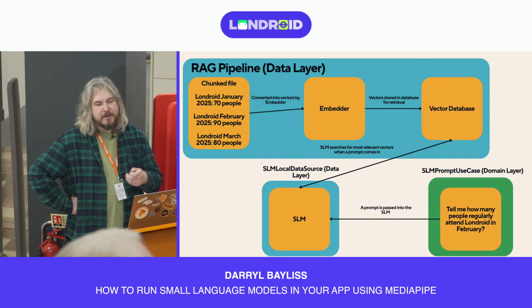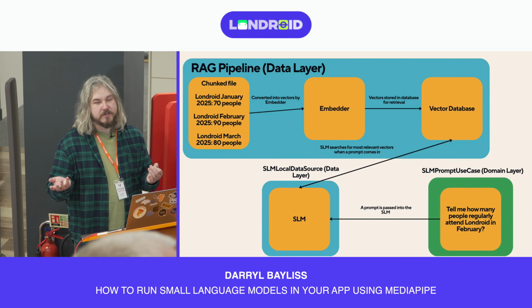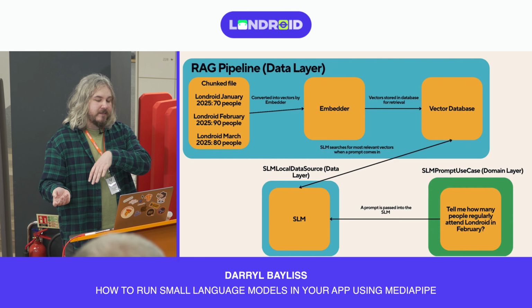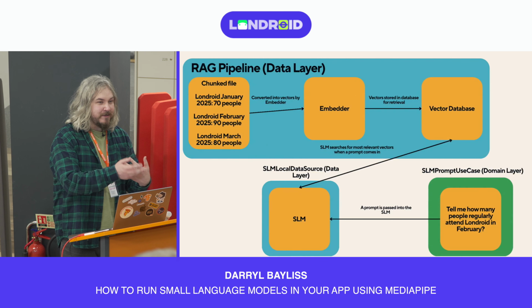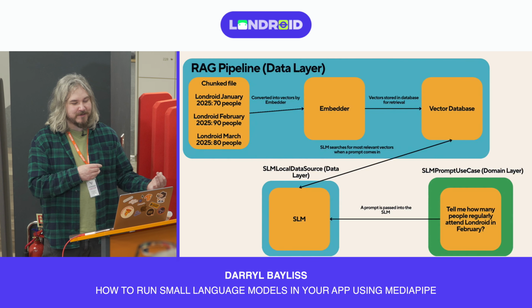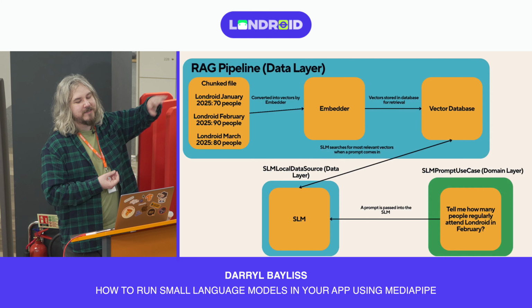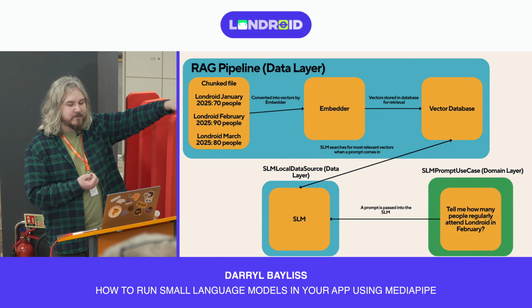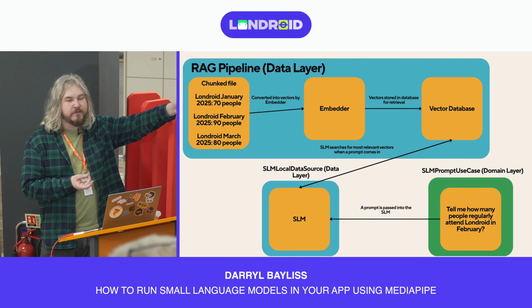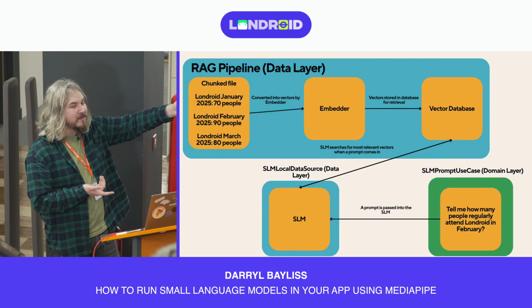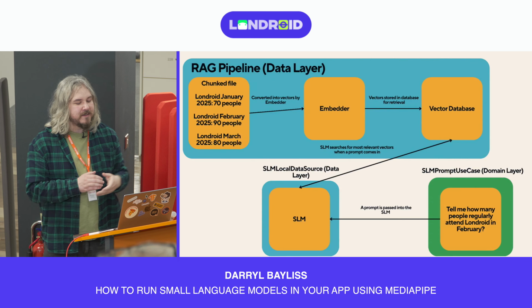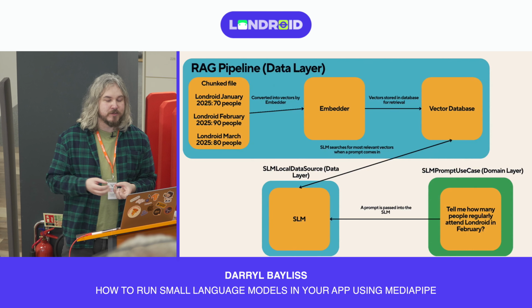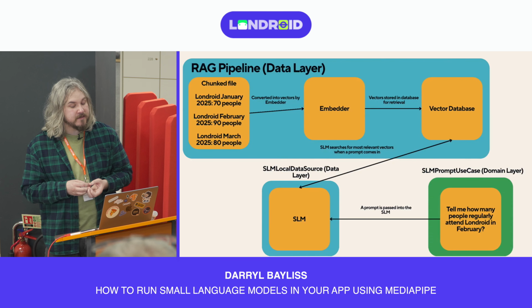Then every time there's a prompt, this could be a use case coming from the presentation layer, going into a domain layer. The SLM sits in the data layer because it's a file, remember, IO, the threads, that sort of stuff. The SLM will then go to the vector database and try to get something quite relevant. We're talking about February, so it may take that as a response, and then the SLM will pass that response back to the caller, which could be the UI or something else.